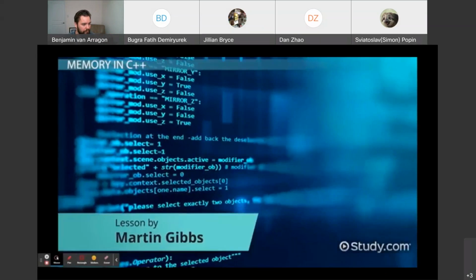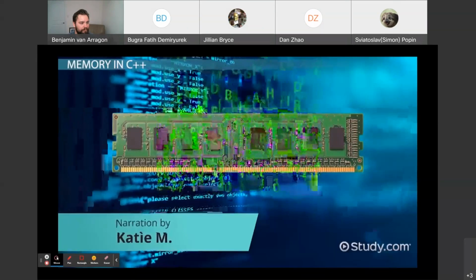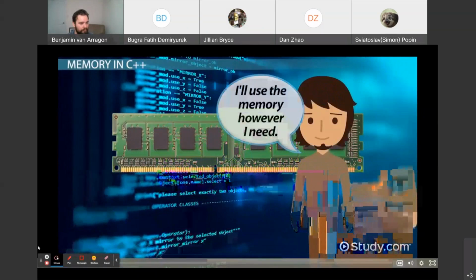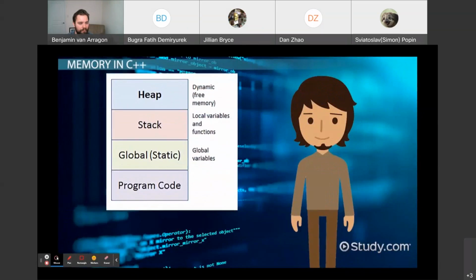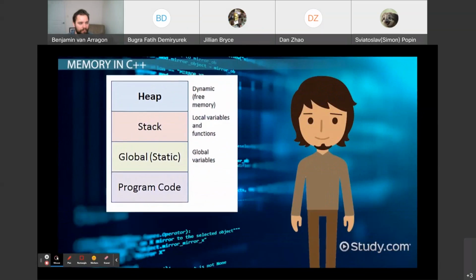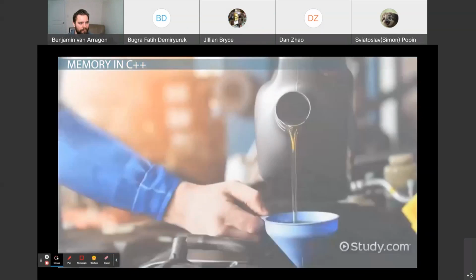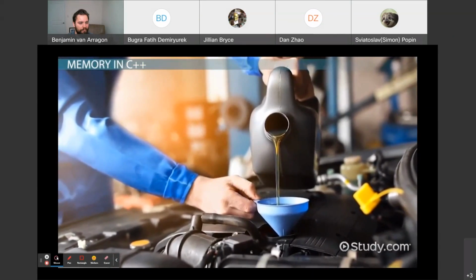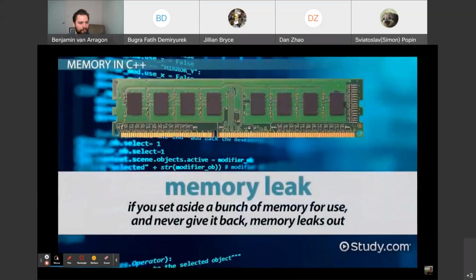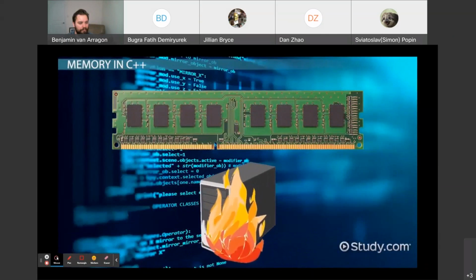One of the coolest and scariest features of C++ is that you can work directly with memory usage of a program. As a programmer, you can go grab a chunk of memory from the operating system, use it, then free it up. But need to watch out for memory leaks. When we use dynamic memory, we're using memory on the heap, whereas local variables are allocated on the stack. This figure depicts how the memory corresponds to code. Note that heap memory is also called free memory. Think of a memory leak in terms of an oil change on a car. If you don't tighten up all the bolts and seals, you will leak oil. The same is true for memory in C++. With a memory leak, if you set aside a bunch of memory for use and never give it back, if it's on long enough, they're big enough, your engine, computer, is going to seize, crash.